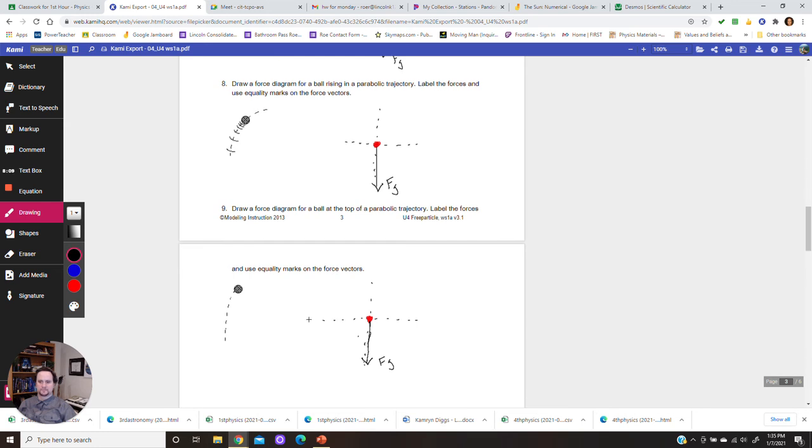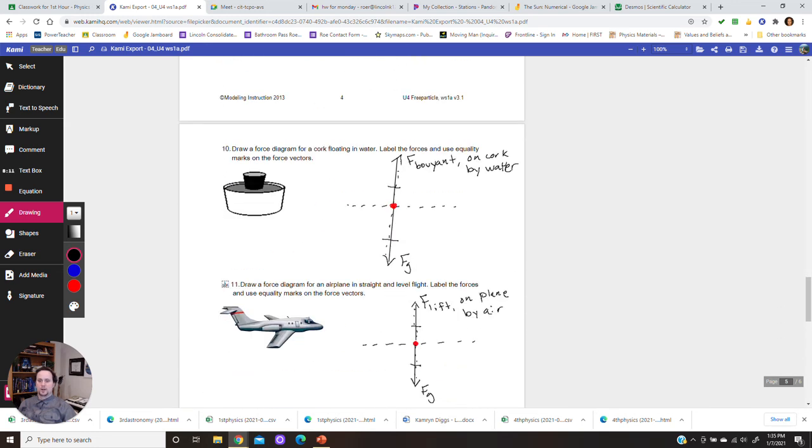Numbers 10, 11, and 12. Number 10 shows a cork floating on some water. Floating is what we call a buoyant force. And look, if you notice something, all of these are kind of what's counteracting gravity to allow it to stay where it's at. So why doesn't the cork sink? Technically the cork displaces enough water that's equal to its weight. So therefore, since the water pushing up is equal to its weight pushing down, then it's balanced and it floats.